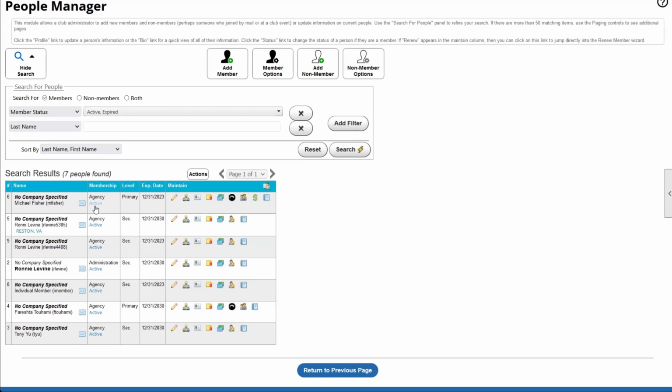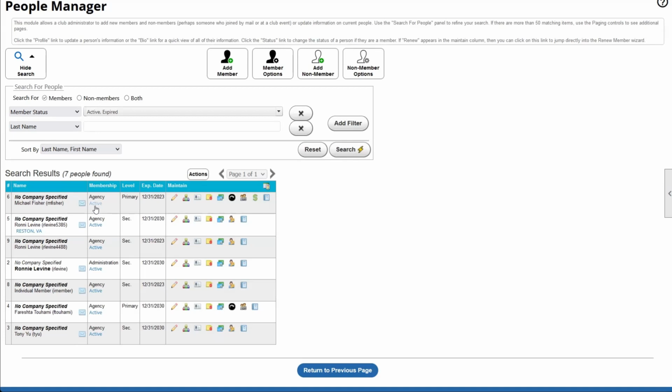all of the people in Michael Fisher's agency would also have their membership type changed. For the expiration and join date, this expiration date will also apply to their entire agency because Michael's the one that renews the membership. So this is the date of renewal. All of the members below him would also be renewed when he renews. So his expiration date would always match his sub members.